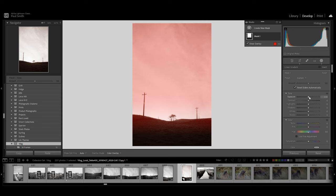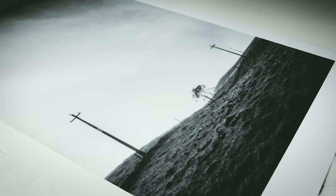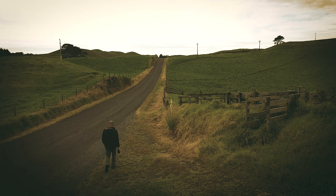I'm going to show you how I pretty much treat most of my film images in Lightroom, how I go about processing them. And then once we've done that, we'll go ahead and make a print, which is what you should be doing anyway, is making prints. I think this is one of the reasons why I like this series of videos, because I get to make a print, which is something that I'm doing more and more on this channel. And I want to promote that whole idea of not only shooting photographs, but turning them into something tangible. So first things first, we're going to go back to the day I took the picture, have a look at the footage, and set the scene, and I guess tell the story of how this picture came about.